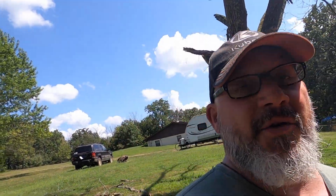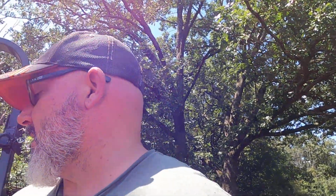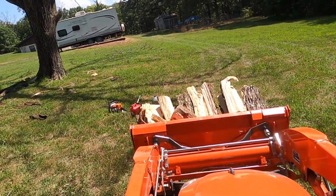So I did a little splitting on that. We'll go ahead and take a ride over. Not too far. It's right by my range, and we'll throw together a quick little makeshift wood pile. So right now we're headed over to where I got my wood pile. Not sure how well you can hear this. The tractor's pretty loud, but as you see, I'm going to go ahead and run this wood over there.